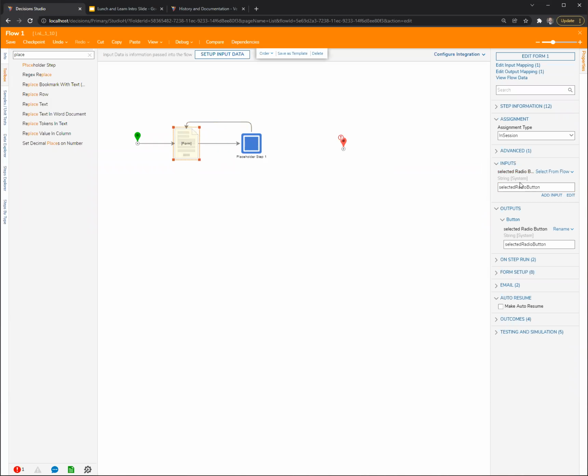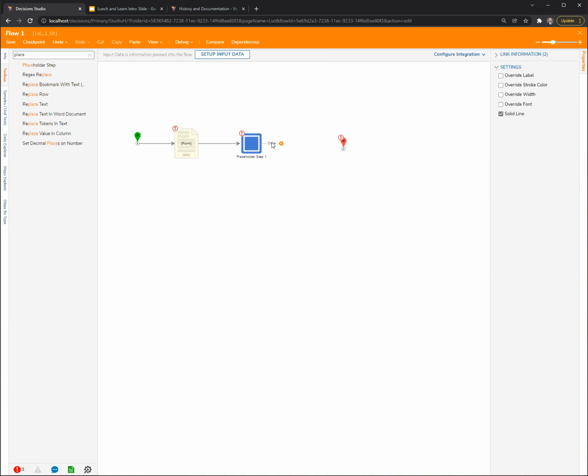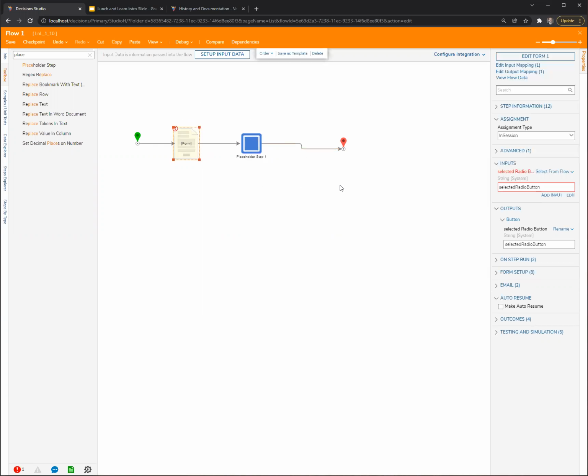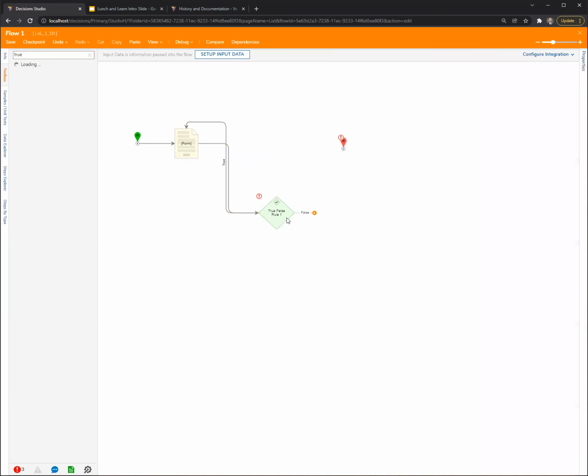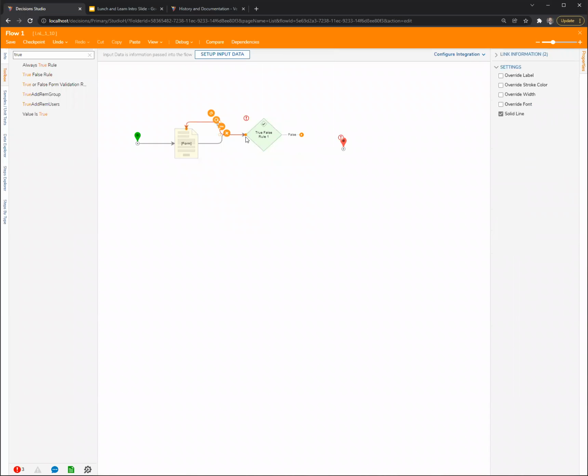Now I get that available because it's an output and the flow now has a circular diagram. In fact, if I break this and connect it to the end, the flow can never loop back, which means this data is never available to the form to use. But because the diagram can loop back, an example that could make more sense to everyone is a true false rule, where on true, we might loop back to the form. In fact, let me do that example in place of this placeholder example since it's kind of silly.